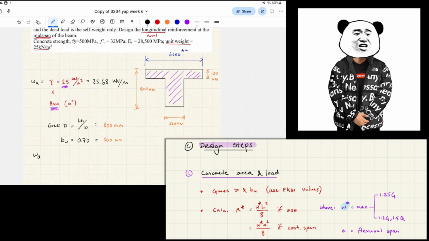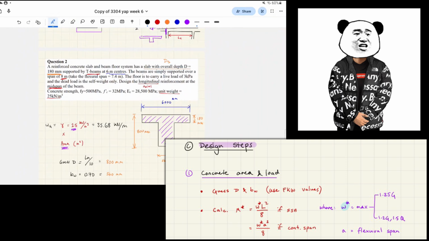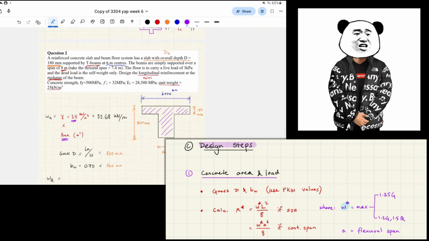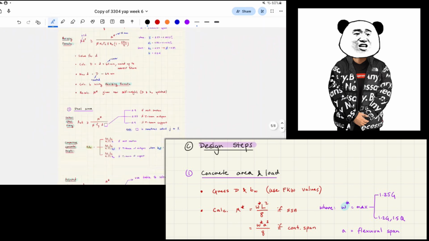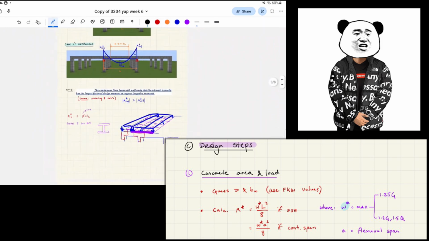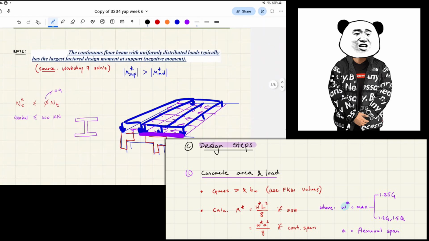What about the live load? So the live load, let's do it in purple. It's said to be 3 kPa. What does that unit mean? Kilonewton per square meter? Yes. So in terms of that Minecraft drawing again, do you see how blue is kind of like a distributed load over a 2D area? That's what kPa is essentially.